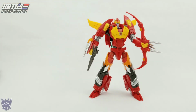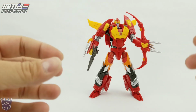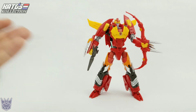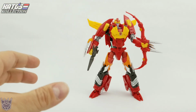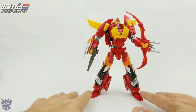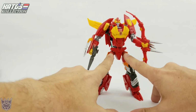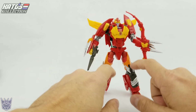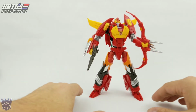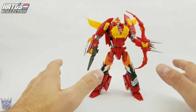Issues I have with it, sometimes it doesn't want to quite put itself together well enough in vehicle mode. For me, not a big deal. I don't keep it in vehicle mode. Articulation, there's plenty of it, but sometimes the articulation is a little misplaced. I'd like to have seen more of a swivel in the ankles, and I would have liked to have seen a little bit shorter distance between some of the ratchets and the legs so you can get a few more different stances. But overall, arm articulation, everything is spot on.